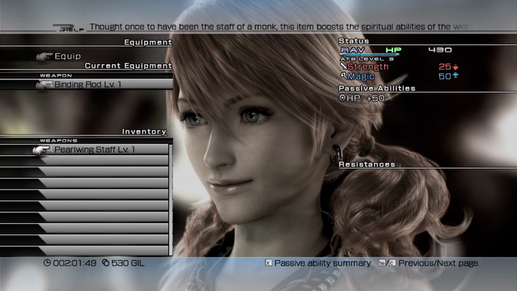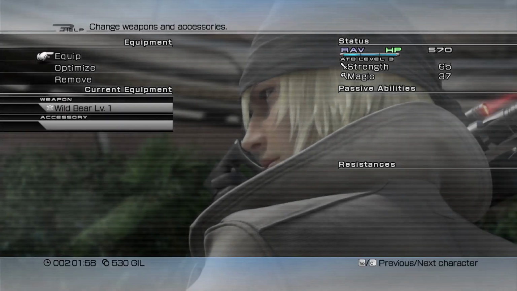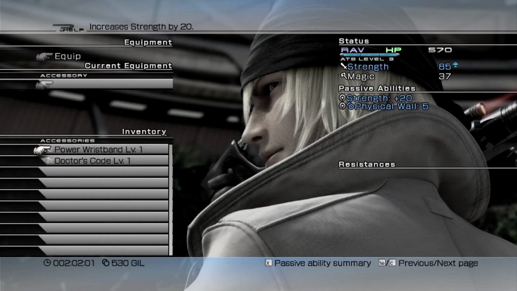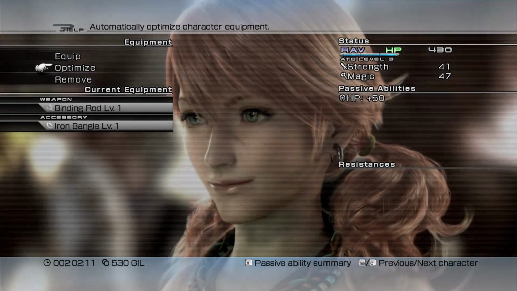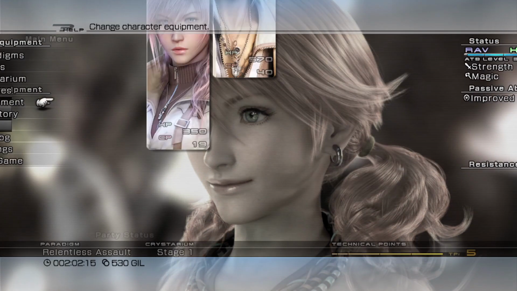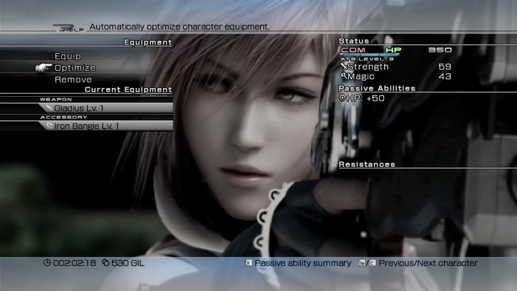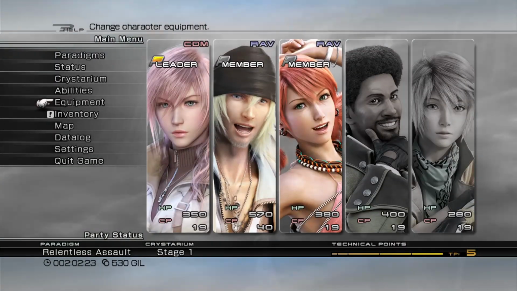Okay, so to lower her strength and increase her magic, that would be good if maybe we were doing healing or she had more magic attacks. We're going to leave it on the binding rod for now. We also want to make sure that everybody has an accessory. So we're going to put a... okay, we're going to put Power Wristband on him. And you know what? We're actually going to take the Iron Bangle off her and put the Doctor's Coat on, because she is our healer, if I remember correctly. And yeah, we'll leave all that as is.